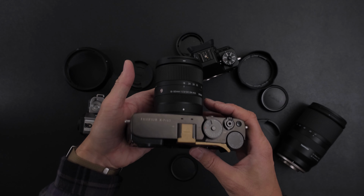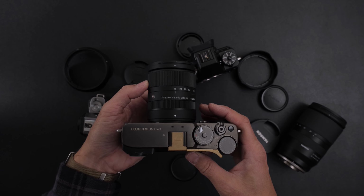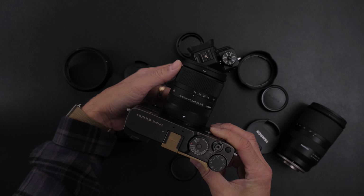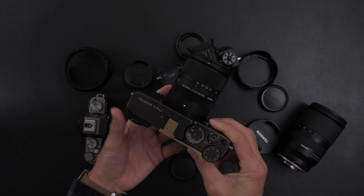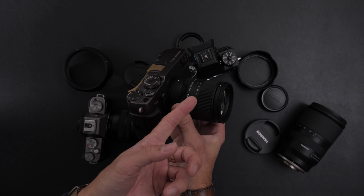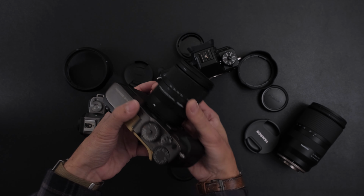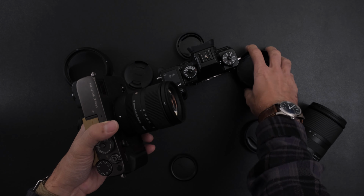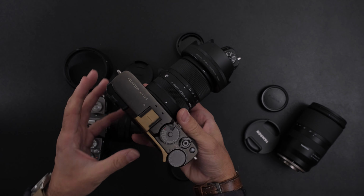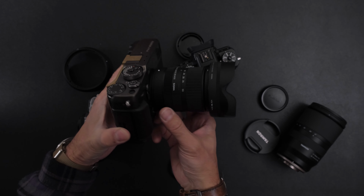It's smaller and lighter than the new XF 23mm f1.4 prime, definitely smaller and more compact than the 18mm f1.4 prime. So in terms of just aesthetics, this is smaller and lighter than many of Fujifilm's prime lenses, and so it doesn't look that odd. And especially with this lens hood here, I think it looks kind of on brand.